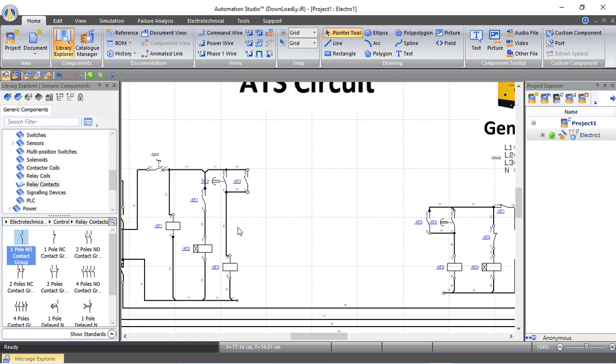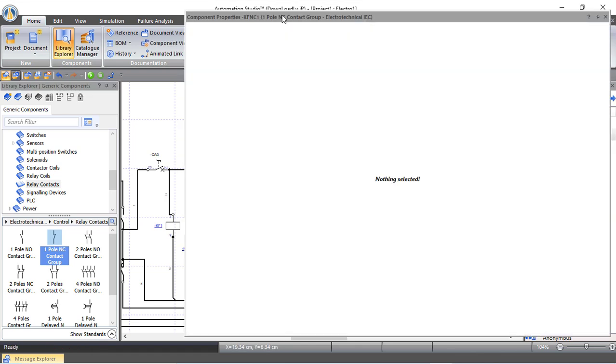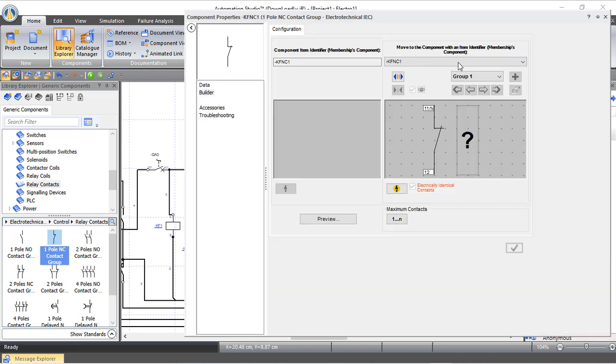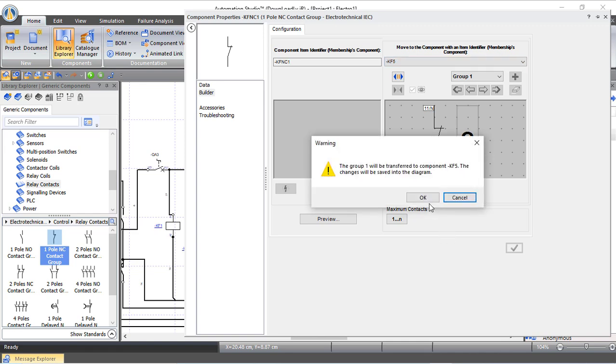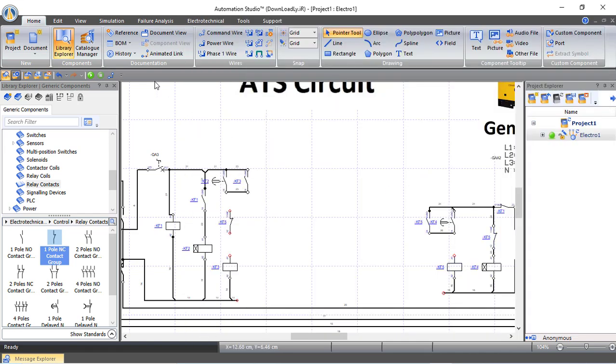even if the relay is not working well. So let's now delete this wire and this wire, and I will bring two normally closed contacts. This is the first contact, and I will call it KF5. Let's double click on it. KF5. Now let's connect it to our circuit.